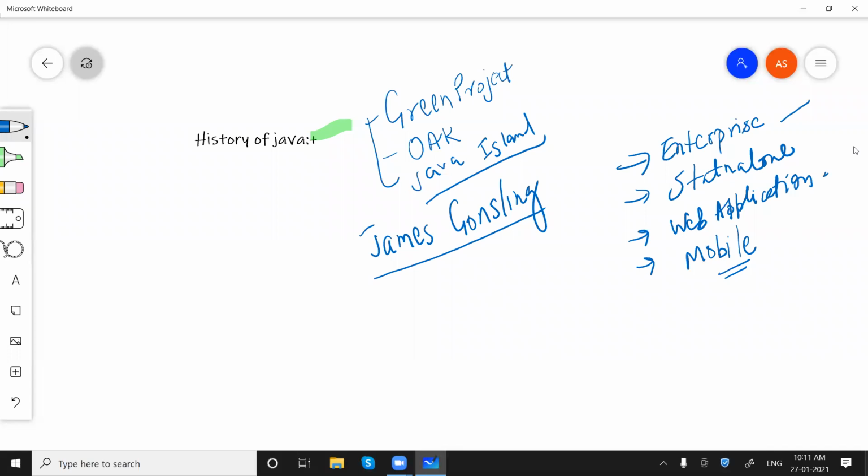Enterprise, web application, and mobile are quite popular in the market nowadays. I believe every one of you knows what a standalone application, a web application, and a mobile application are, so I am not going into deep details on these.